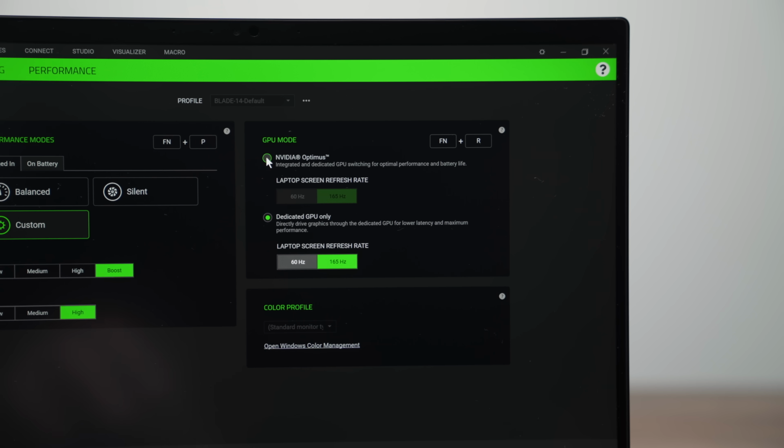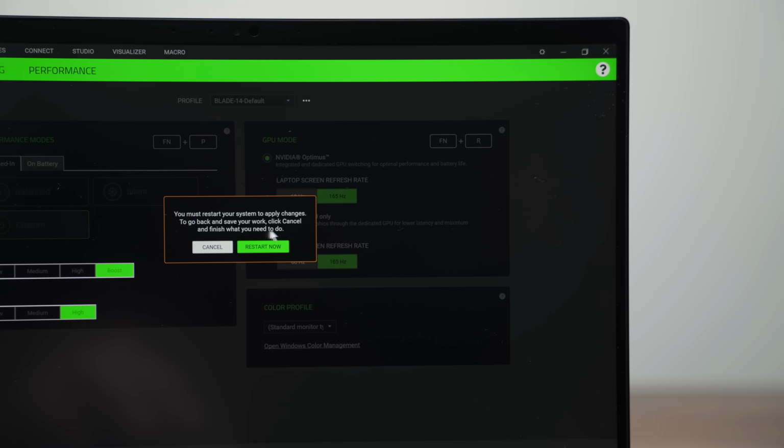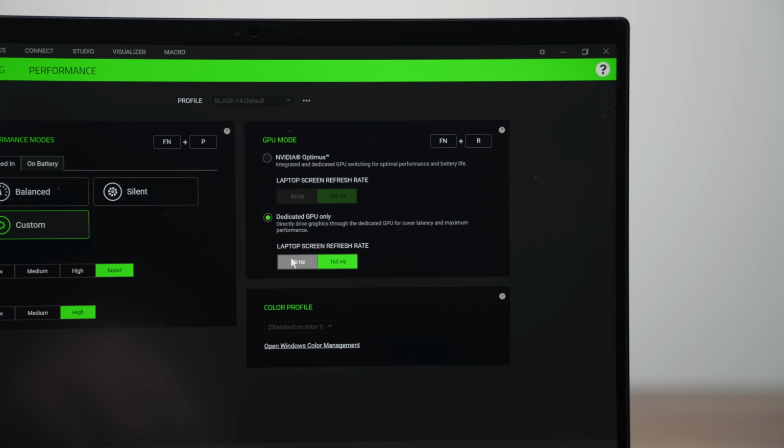The next improvement is the mux switch. There wasn't really one on the previous model, but now you can go into Razer Synapse and select dedicated GPU only. This does require a hard restart, but once you boot back up, you'll be using the dedicated GPU only. And you can also switch back and forth between 60 Hz and 165 Hz, depending on whether or not you want to save battery life.